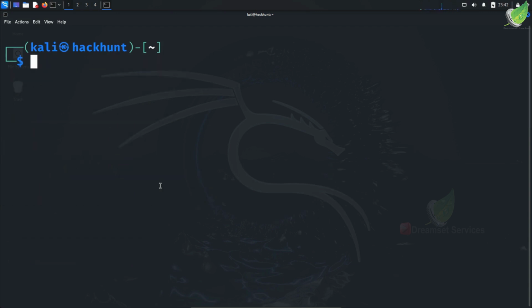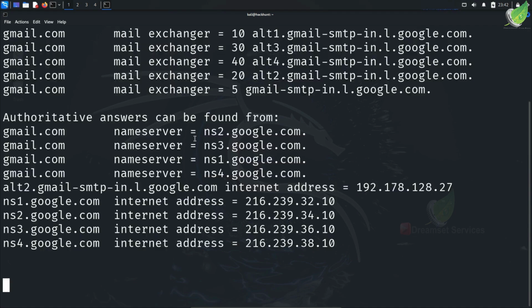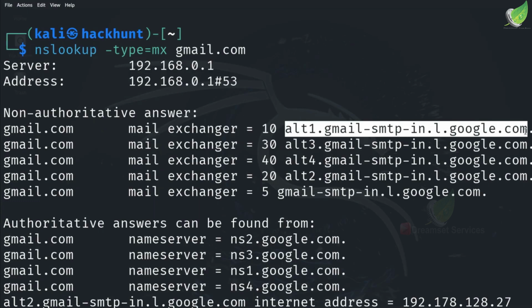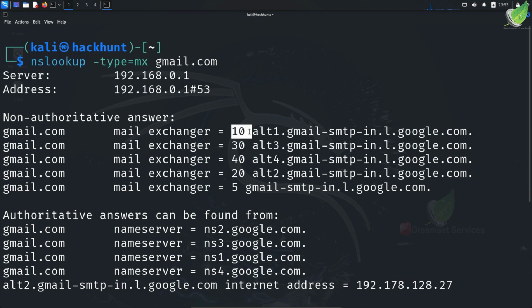Now let's look at mail servers. Mail servers are used to route emails of a particular domain. So suppose if I type Nslookup space dash type equal to mx, which stands for mail exchange, and type the name of my domain, which we know is gmail.com, and press enter, and in the output from the non-authoritative server, I can see the mail servers that are being used by Google and also the priority level.